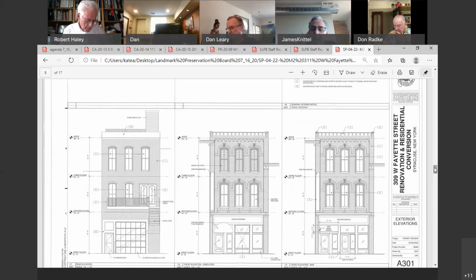And upstairs, we're taking the upper two floors and creating two apartments, each a two-level apartment. One in the front facing out, one in the back. The one in the back has access to a patio, a walkout terrace on the second floor. And right now we are looking at creating a roof access for the front apartment. One of the few things that came back from SHPO, because we've added this upper deck and stair, is we need to do our mock-up now to prove that you can't see that penthouse from the street. So that should be happening sometime this week.